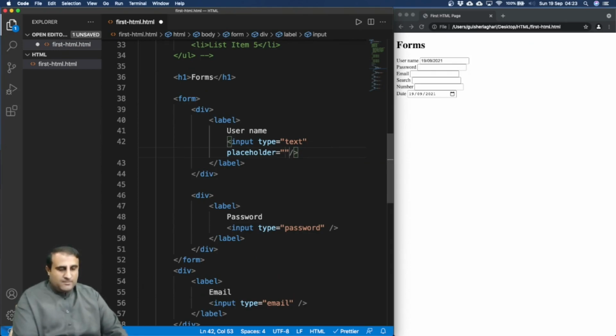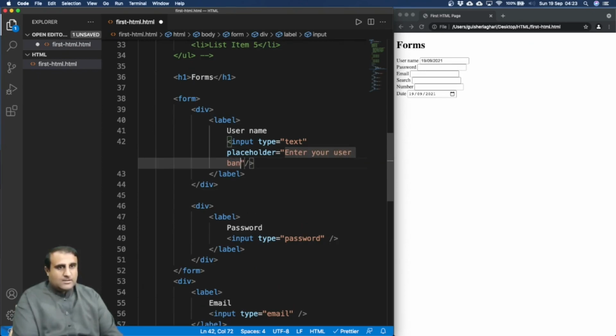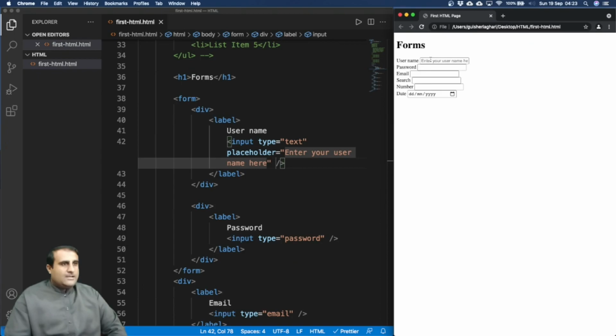So in the username, we can say, enter your user name here. If we refresh the page, we already have this enter your username here displayed.